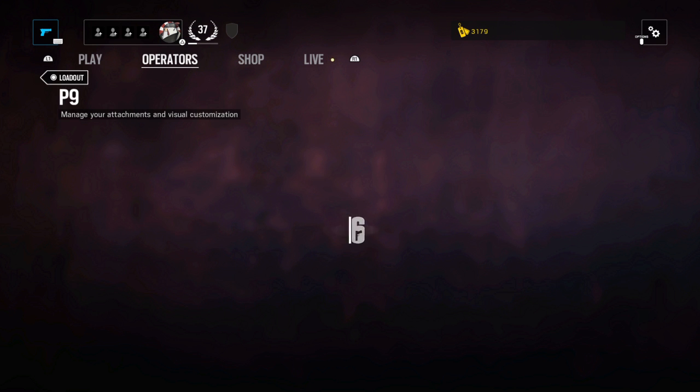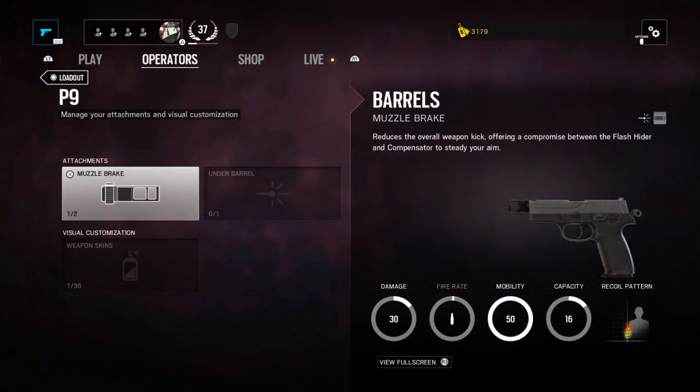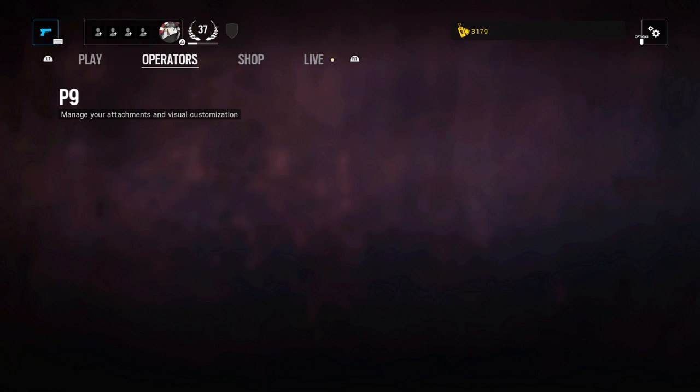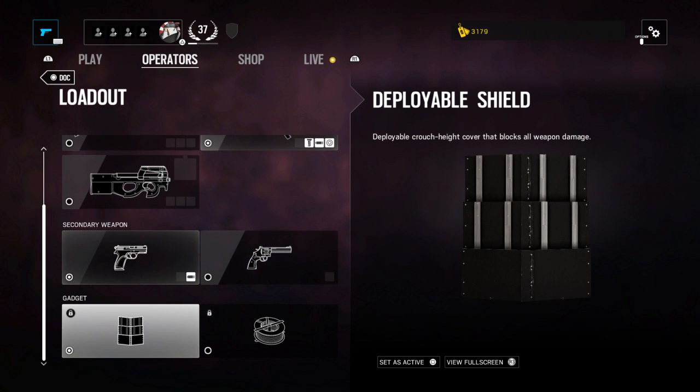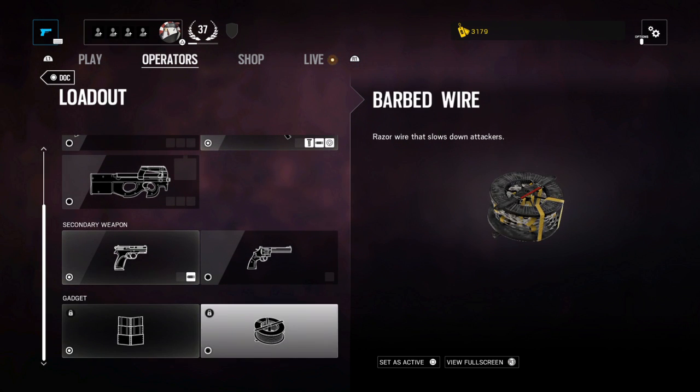Also, you might want to get what was called the muzzle brake, because it will help you to keep the recoil in check. I mean, this weapon, if you keep it on target, you will land all your shots on that target and down it very quick. So for the gadgets, you get either deployable shield or barbed wire.